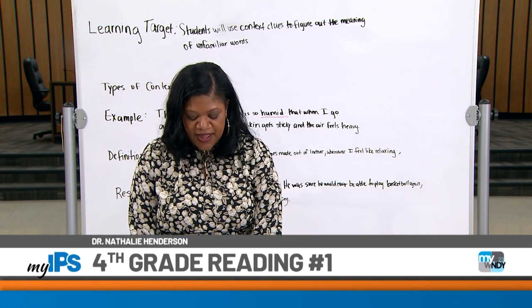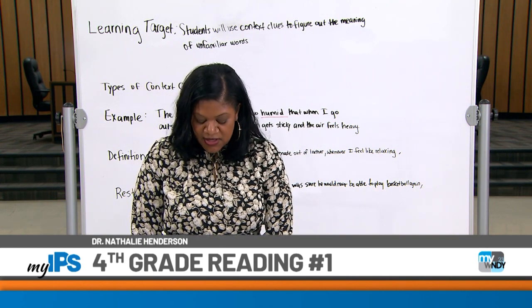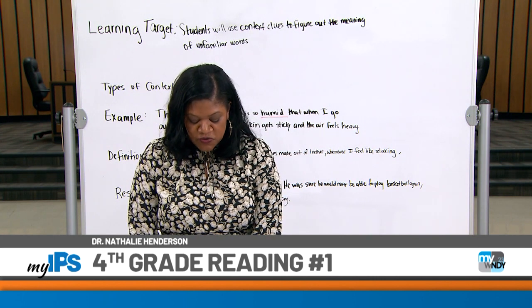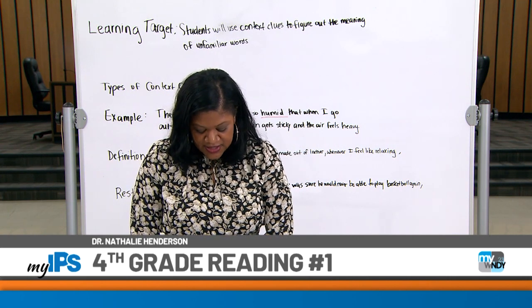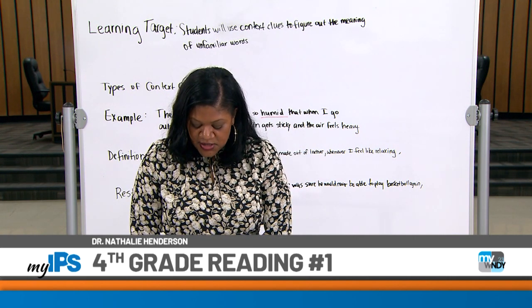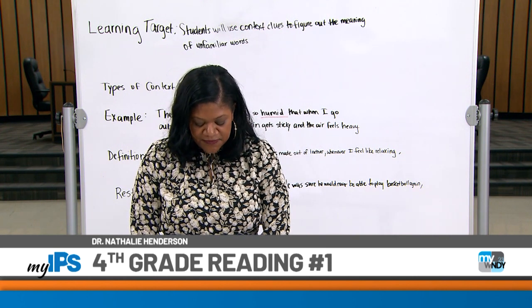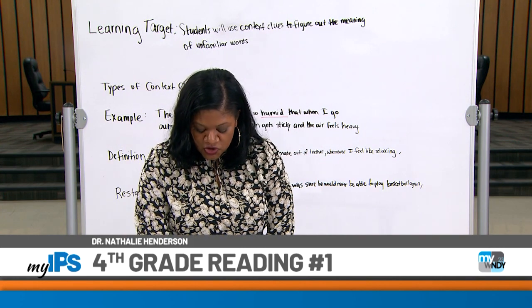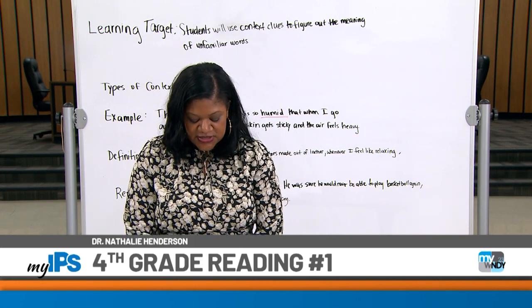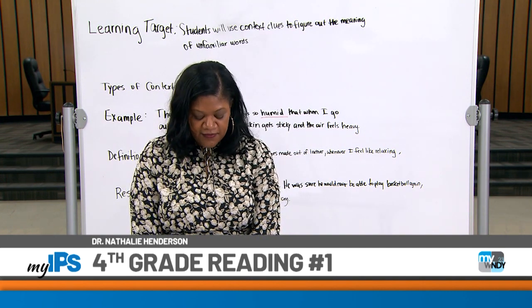NASA chose Lovell to command the Apollo 13 space mission. I don't see any clues in that sentence. I'm going to go to the next one. Lovell was in charge of 2 men and of making all final decisions. There's some clues in those sentences. I think that it helped. So was in charge of 2 men and making all final decisions are going to be my clues, and I think those are restatements. And so I'm going to go to question number 1, and based on my clues of was in charge of 2 men and making all final decisions, I think the answer is C. The word command means to be at the head of.